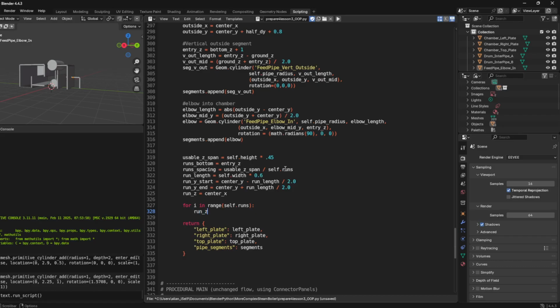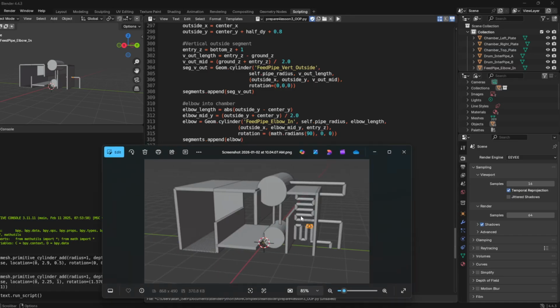So let's first look at the z coordinate. So i times the run spacing. Let's delete the s, I think it makes more sense than runs space. So usable z span, so the height, 0.45 the height times i plus runs bottom is going to be the z of the run, and i changes every time.